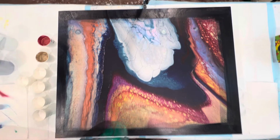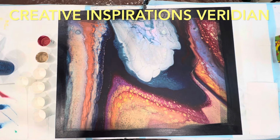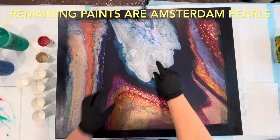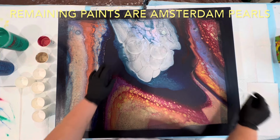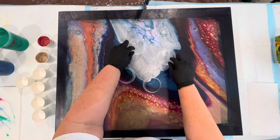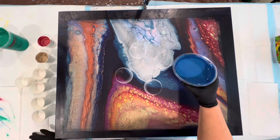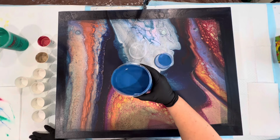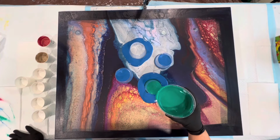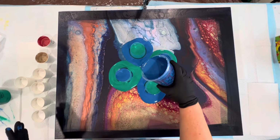So thank you, Taneva. Now, I decided to do one of my open cups using Amsterdam pearl paints and a couple of metallics, but I'm going to be using four different cups in order to lay down those two different base colors, which in this case are going to be blue and green, and I'm repurposing a 24 by 30 deep edge canvas. Now, I've never done an open cup with different colored bases before, so I was really curious as to how this thing would turn out. I'll go ahead and let you watch, and I'll jump back on here in just a bit.